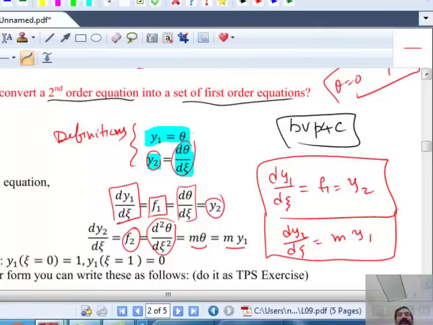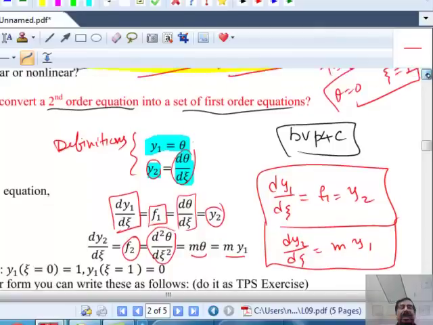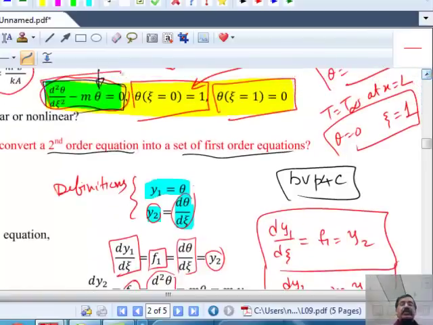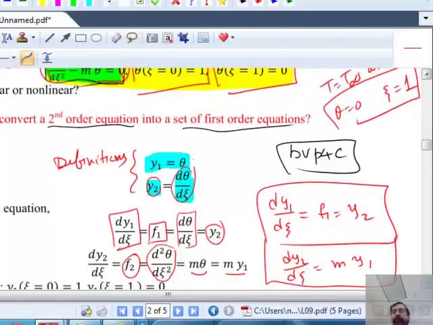Of course, I'm now going to forget the original equation that I had, because I have derived from that two equations that are equivalent to it. So I'm going to solve these two. That means I need to write two functions for the two variables y1 and y2 in MATLAB. But I also need some conditions, the boundary conditions. I need to transfer them. What are the boundary conditions?